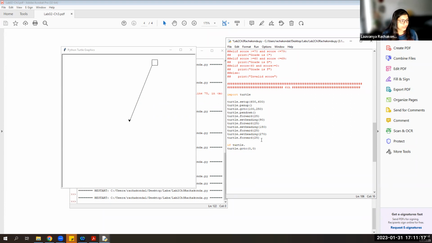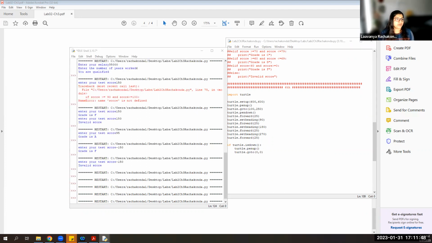So if turtle.isdown(), isdown will return true or false depending upon the turtle state. If the pen is down, it will return true, otherwise false. So if that is pen down, turtle.penup. And then let's bring this statement inside the if block as well: turtle.goto(0, 0). Now let's execute this.